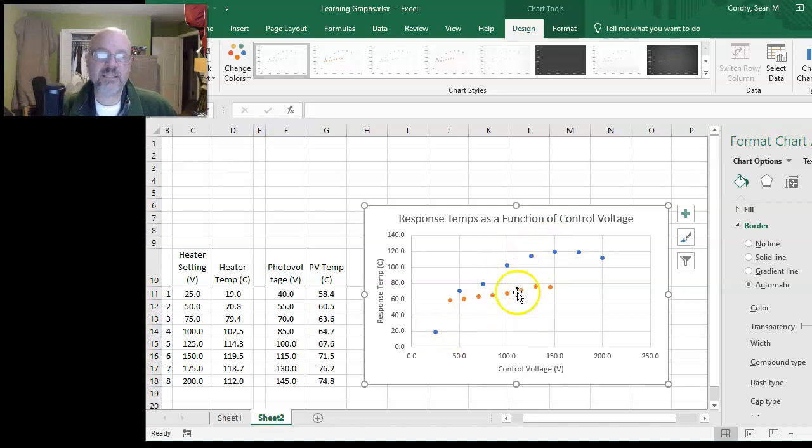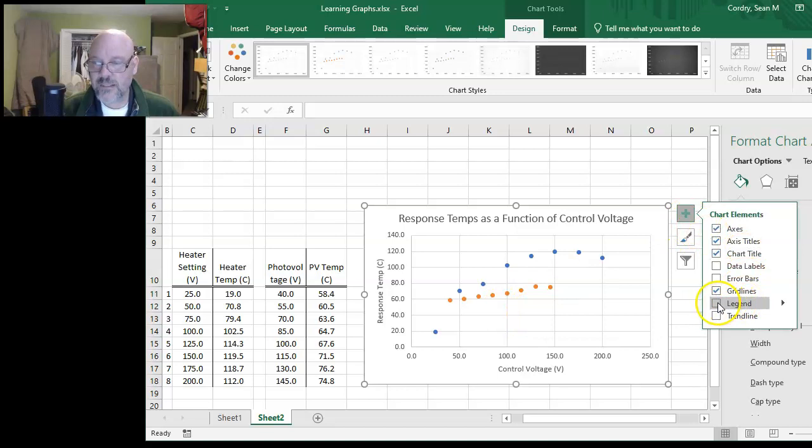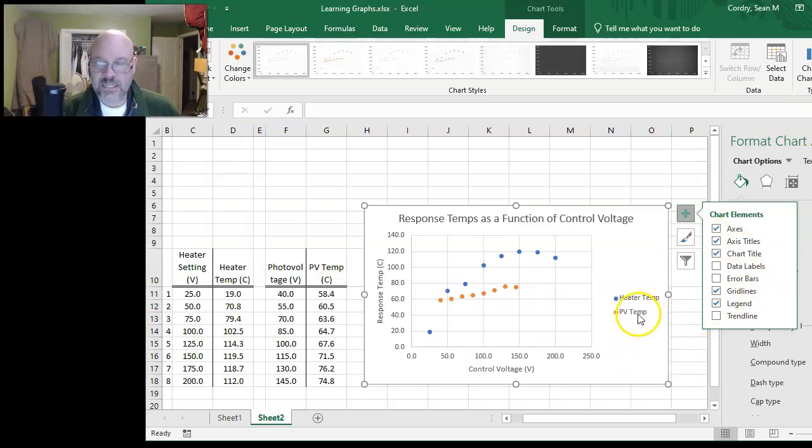Okay, now the problem is what is what, right? I got two data sets, and if I just look at this, I don't know which is which. So that's where our legend comes in, right down here. Boom. And you can see it automatically puts it over here. There it is. Here's the names that we put in for each series. Now, I might not want to have these on this side. It kind of looks nice. On the other hand, I got all this huge wasted space, which makes what I'm actually interested in get scrunched up. So let's take a look at our options.